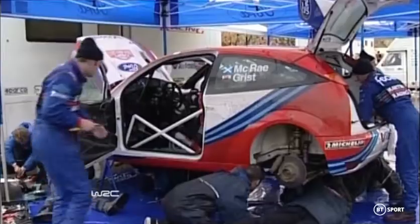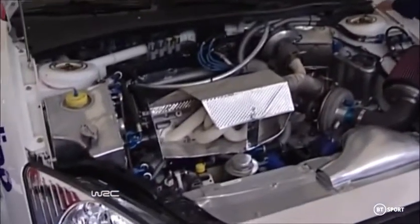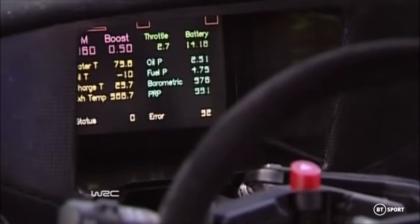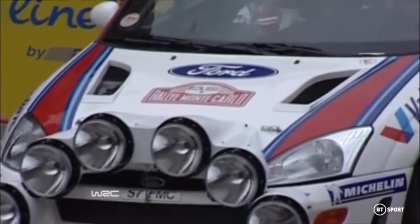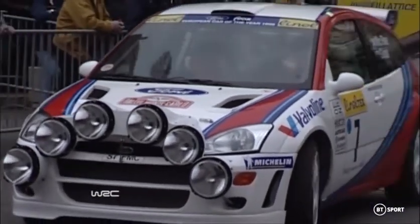So very strongly linked with Ford, with the manufacturing and the design side. We were very involved in the very first Focus. At the same time as they were designing the car, we did incorporate quite a few things that we needed, and of course we launched the rally car in Paris in 1998 at the same time as they launched the road car. So we had a real close involvement right from the outset, which again was a big advantage to us.